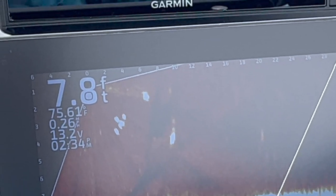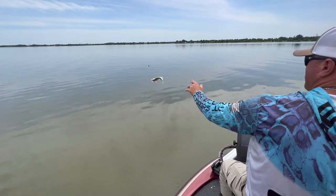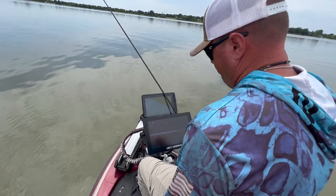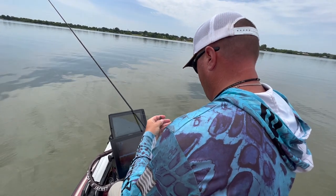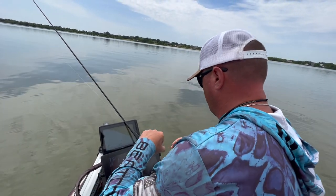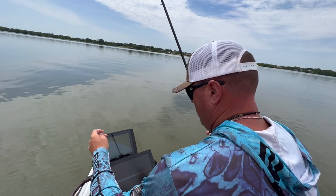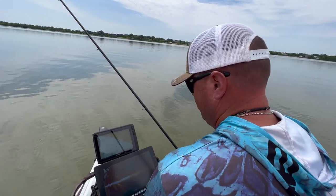There's his bait coming over the fish — here it comes. I notice so far most of the time you are pushing into them: you're dropping in front and then pushing the bait to them. Is that what you normally do? It really depends on the motion of the boat — depends on if I've got the head toward me or the tail away from me. I always want to approach with the bait going toward the head. I prefer vertical jigging straight down, but it just depends.